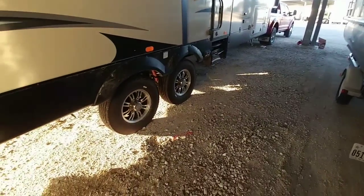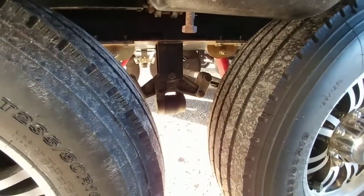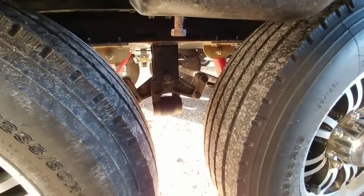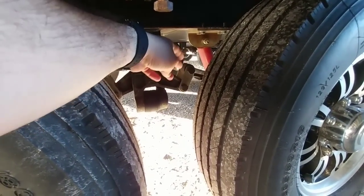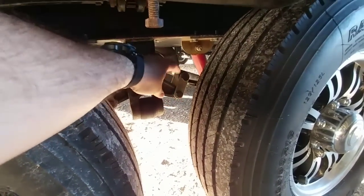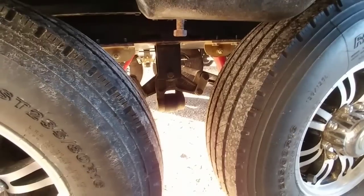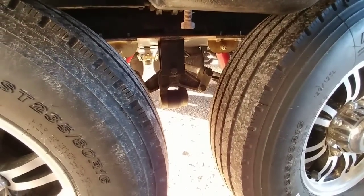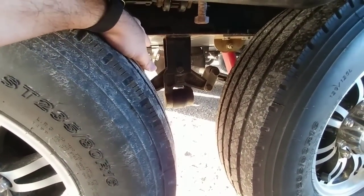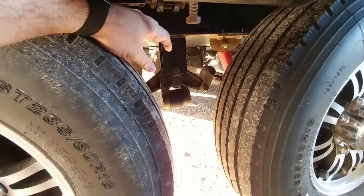What we are doing today is swapping out this EasyFlex equalizer right here, and we are going to be putting in the new Moride SRE4000 suspension system, so this entire assembly right here is going to be gone. We are also swapping out these shackle hangers with much thicker Moride half-inch thick hangers. The entire suspension is really going to be beefed up. One of the unique aspects of the Moride system is that it includes a cross brace — a reinforcement brace bar from this hanger all the way across to the other, bolted in place, supposed to significantly stiffen up the suspension and prevent failure.